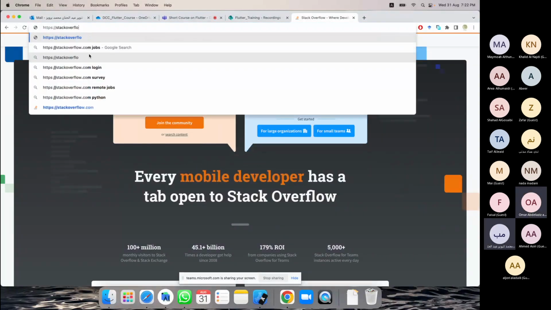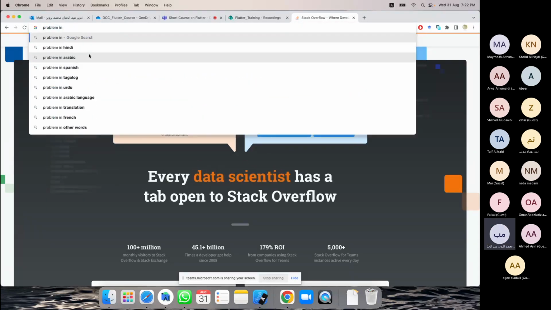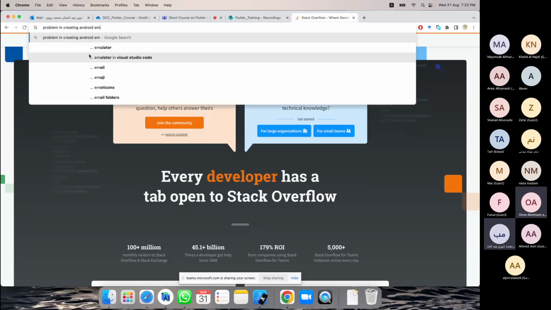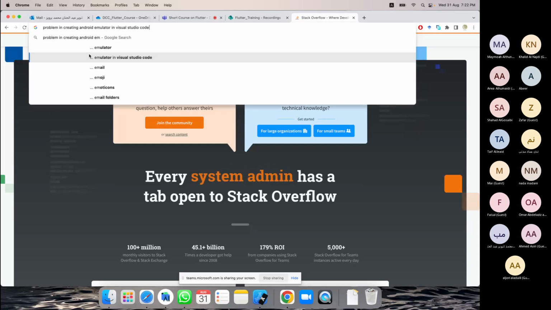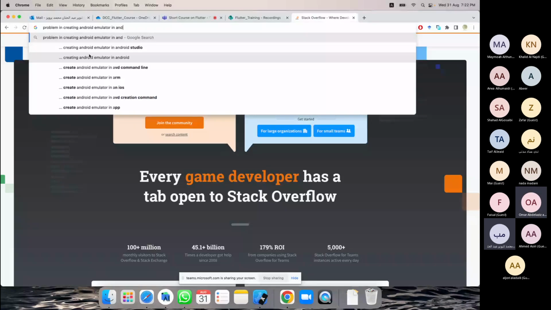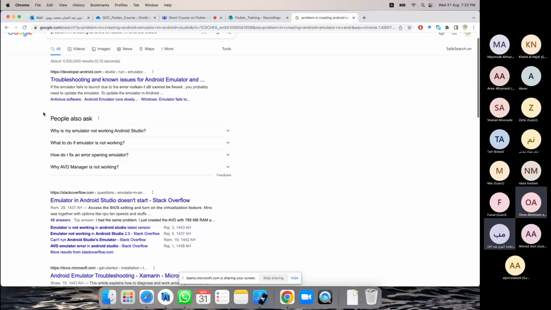For example, if we type the problem of creating an Android emulator in Android Studio, you see there is an answer directly from developer.android.com. This is the official Android development channel, but it will not help much about Flutter.